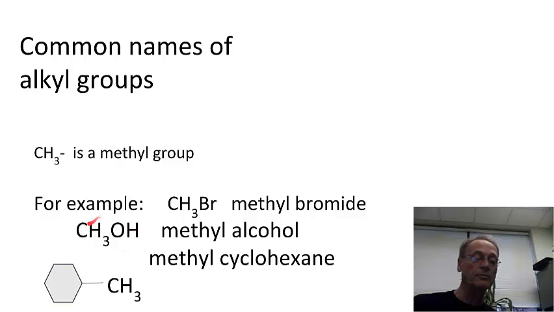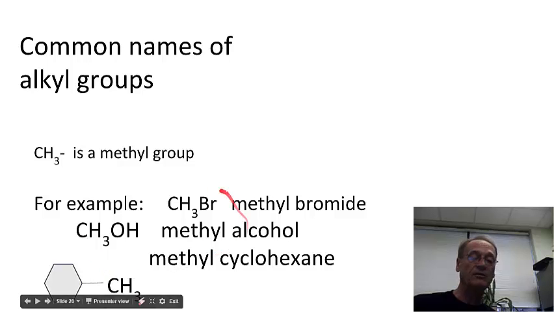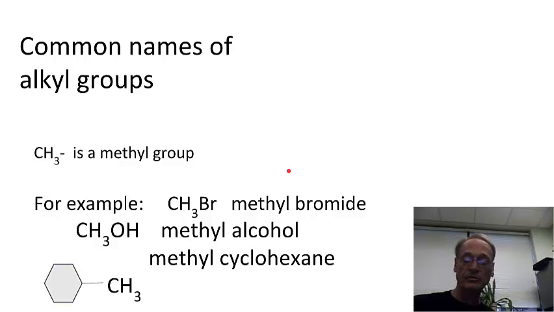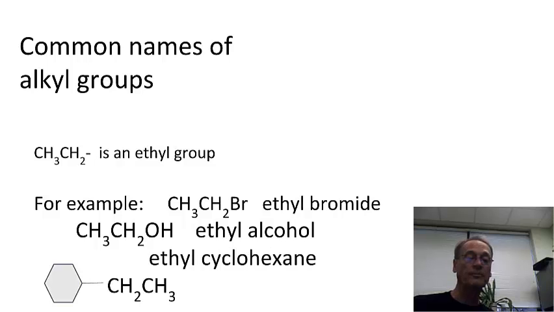Here is a methyl group attached to an OH. The common name of that is methyl alcohol, and we will learn that name later on as well. Here's just another example. Here's a CH3 group attached to a 6-carbon ring. It's called methyl cyclohexane. I'm giving you these not so that you need to know those names, but just so that you see that a CH3 group is called a methyl group. By the way, sometimes alkyl groups, of which the methyl group is an example, are called radicals. They don't have existence by themselves, at least not normally, but they are groups that you will find attached to another group in a real molecule.